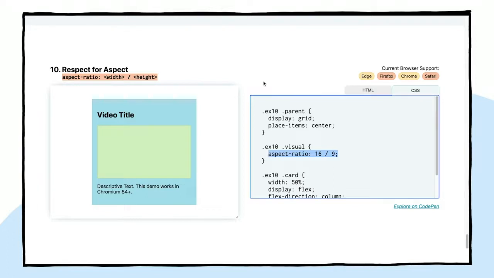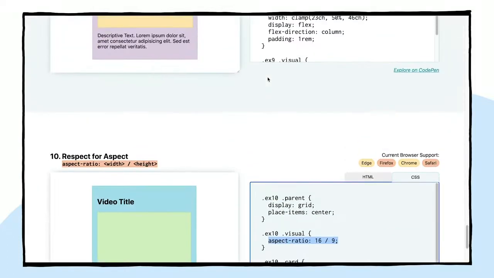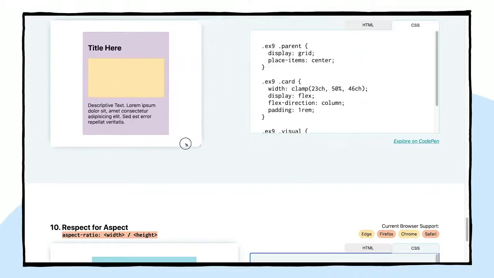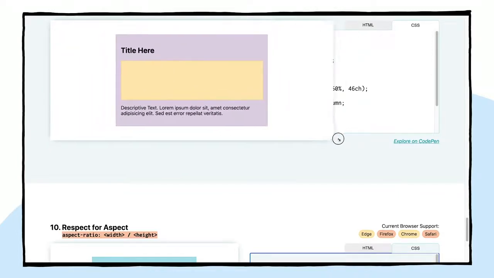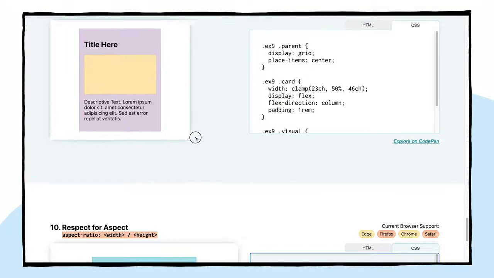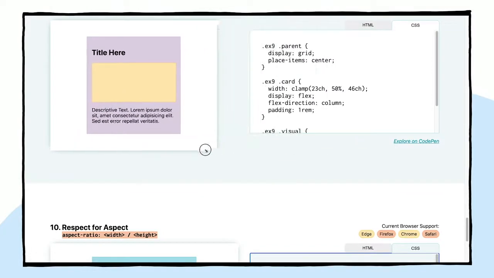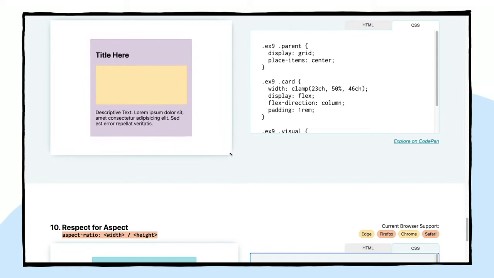And this, for example, in the previous example, if I scroll up, as I resize here, since I'm only setting a height and it's just getting the 100% width of whatever remaining space that I'm providing here, it's actually changing the aspect ratio of the sole visual box. And that's not what we want.